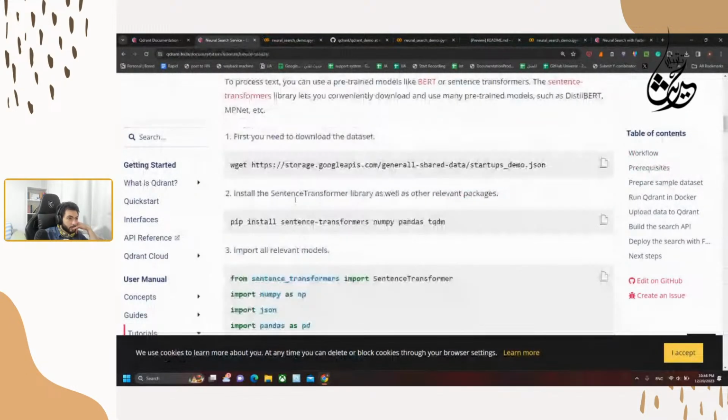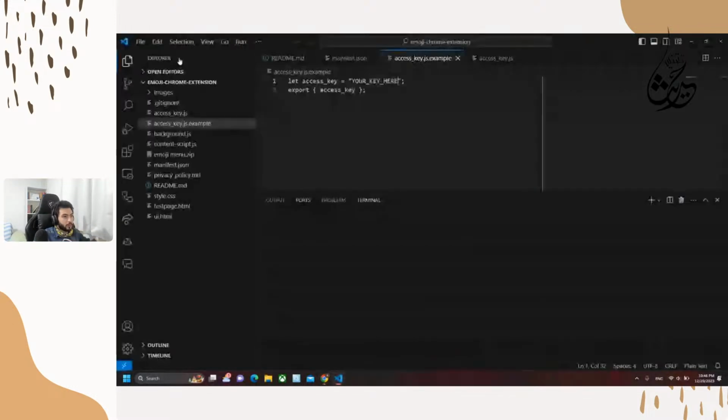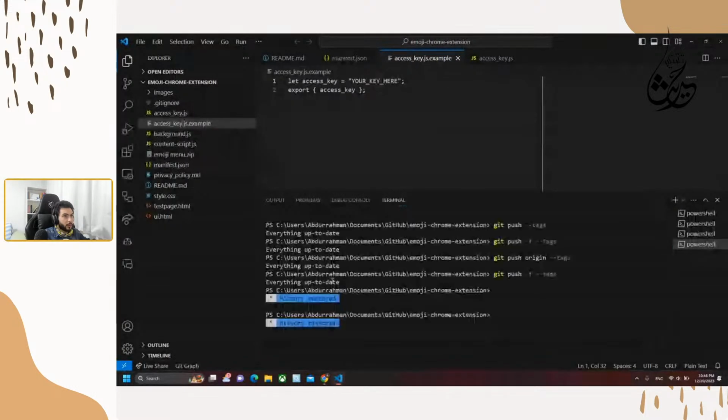What I could do as well is having a Visual Studio Code. This is okay. So let's just go back one folder.